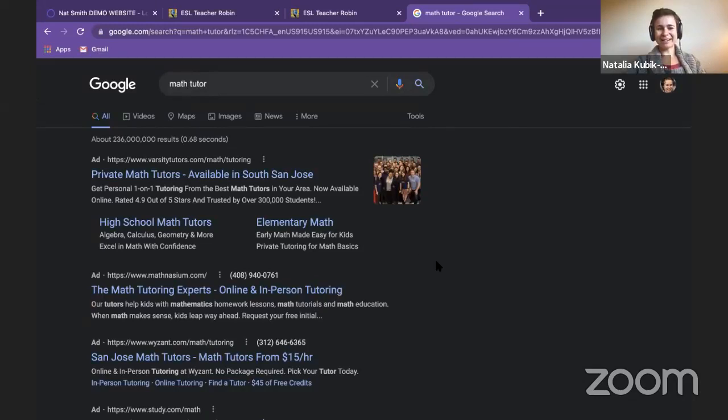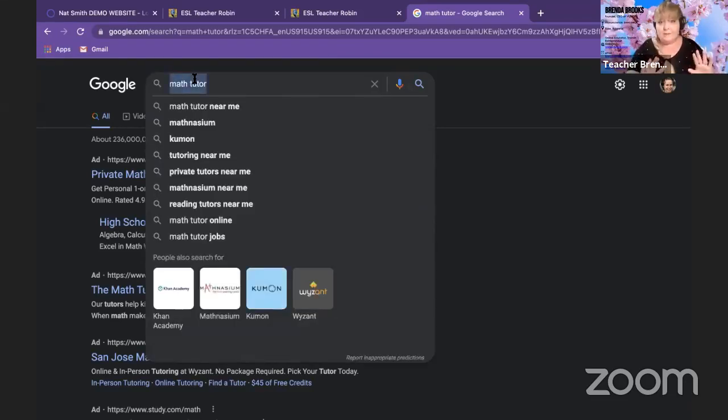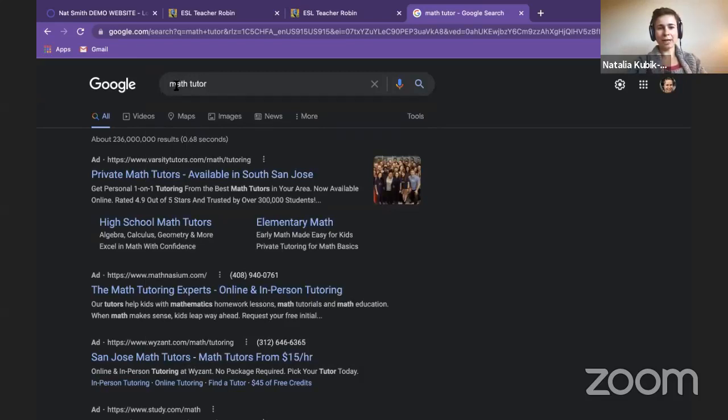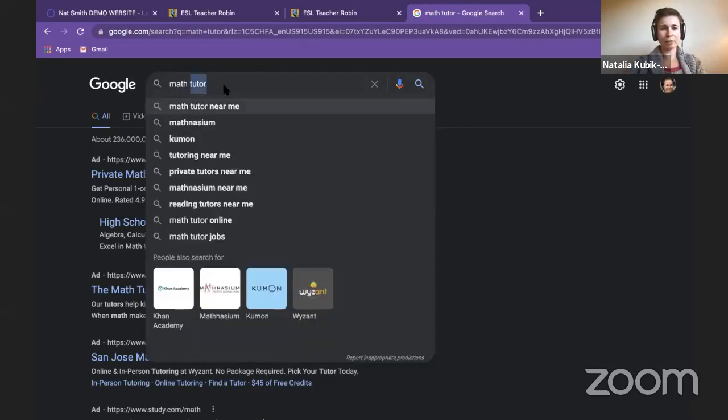So the school is there, but they don't have it. And you're competing with the school. So if you say math tutor, you're not even going to be on the page. But exactly, if you have Google mapping, you'll be right up at the top next to the school. Yes, exactly. So when you, for example, type a phrase, you can see this place is empty, right? So you can fill it out by ordering Google My Business. And Google My Business is, they call it, a profile of you as a business owner, and that's where you can insert your website so that people click on it.